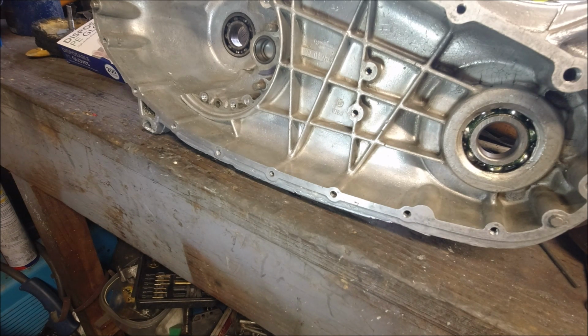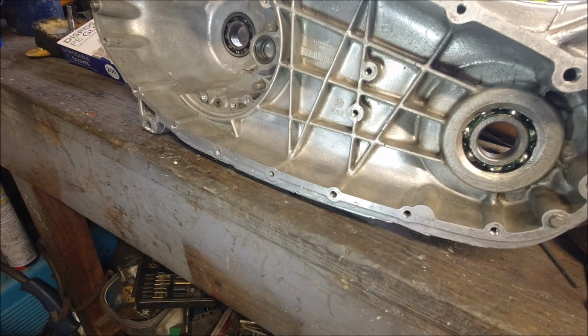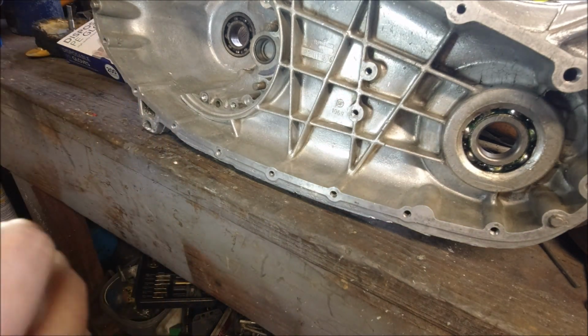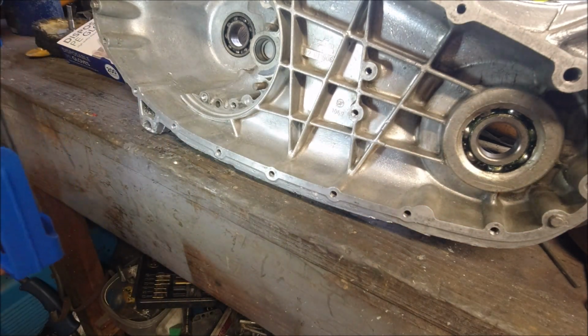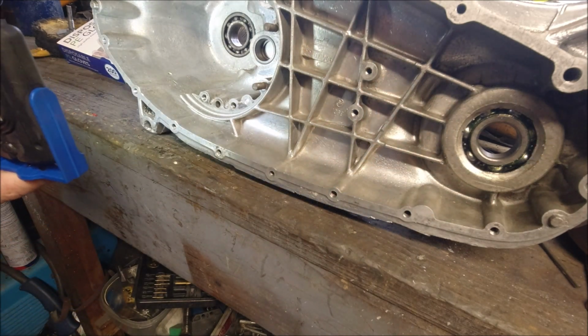I do like the Italian GP 200, I must admit. That gearing's probably the best standard gearing on any Lambretta. They just seem to float along. My old Lambretta electronic absolutely glided down the road, and you do notice a difference when you're on, say, a TV 200 to a GP. But I'm going on a bit there, I'm deviating again. Yeah, so stick with me over the forthcoming videos and we'll see how we get on.